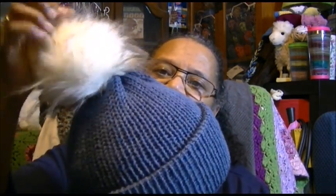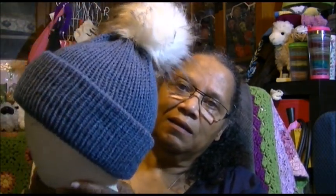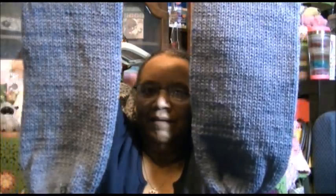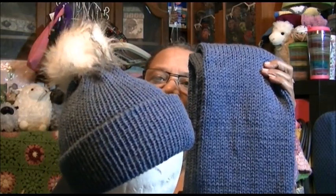The next thing I did was a gift that I'm giving away, and I did another hat, and I put one of the fur pom-poms on it. And I also made a matching scarf. It's nice and long. This is folded doubled so that you can put it on however you want it. So that matches the hat. This is a set that I'm making to give as a Christmas gift.